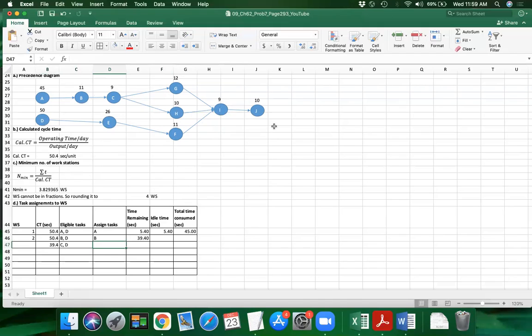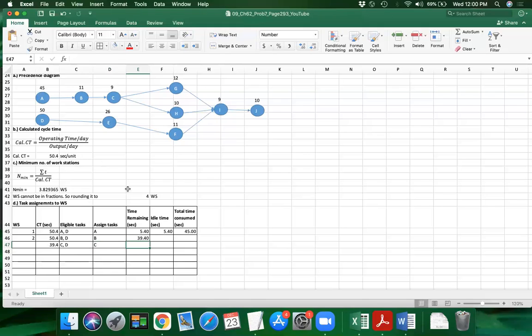In case they have the same number of followers, we need to break the tie by choosing the task that needs higher processing time. D needs 50 seconds while C needs 9 seconds. But we only have 39.4 seconds left, so we cannot accommodate D. As a result, we'll accommodate C here. This is what you need to keep in mind in the exam.